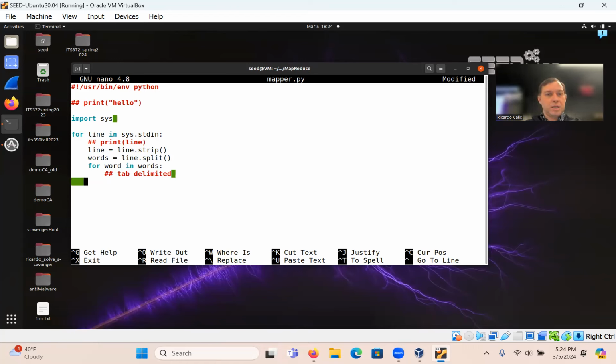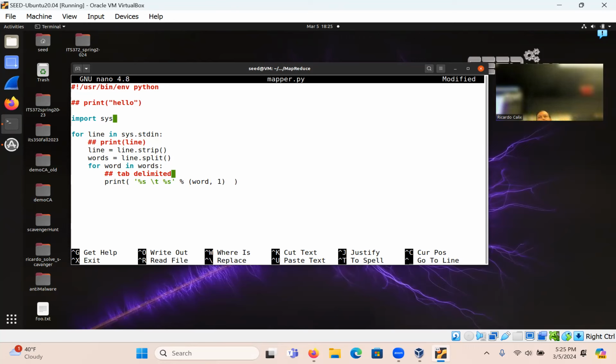All right, so now I'm going to do print. In theory, this should work. Print, and I use the format string here, %s, tab, %s, and then I'm going to see if I can pass word, comma, 1.